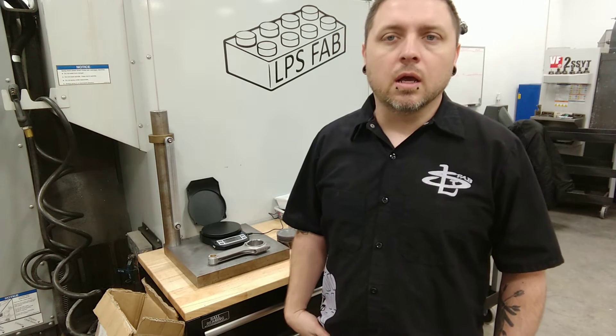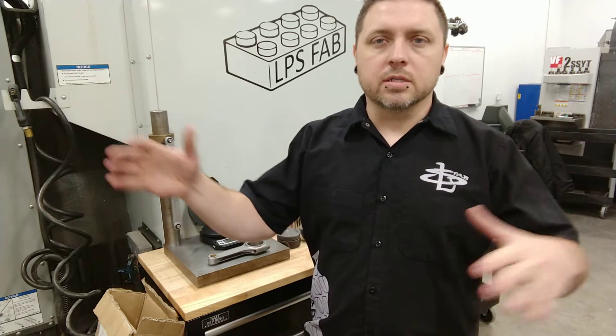Moving on to balancing your rotating assembly. I'll start with showing you just the basics of how to balance pistons, pins, and rods. I'm going to do the pistons and pins first because I lost a piece to my balancing rig for rods, so I'm going to have to make a new one. Most four-cylinder engines are what's considered naturally balanced. Some other motors are not naturally balanced, but that more refers to the way the crank is designed, the firing order, and how cylinders interact with each other. But basically, as far as pistons and rods go, you want everything to weigh the same.